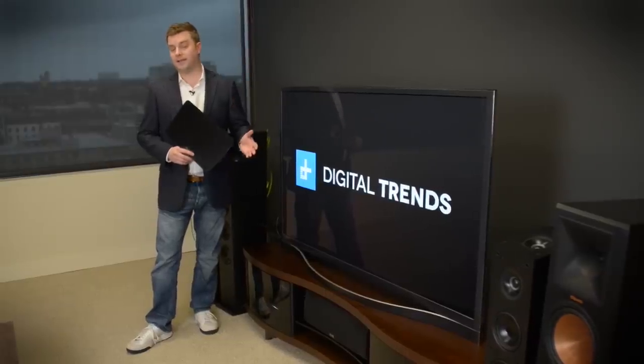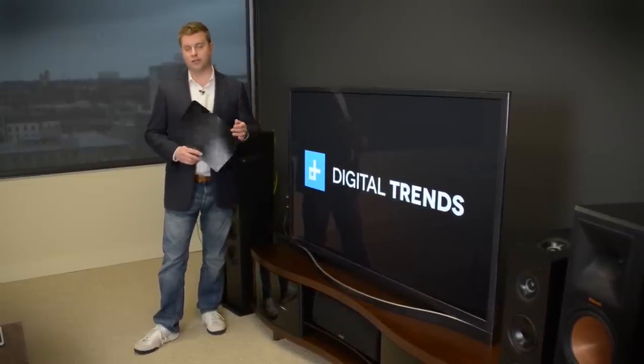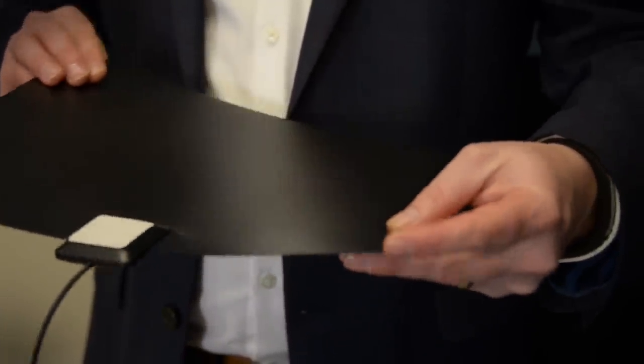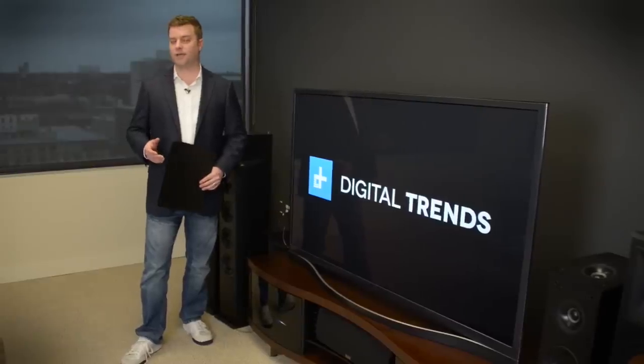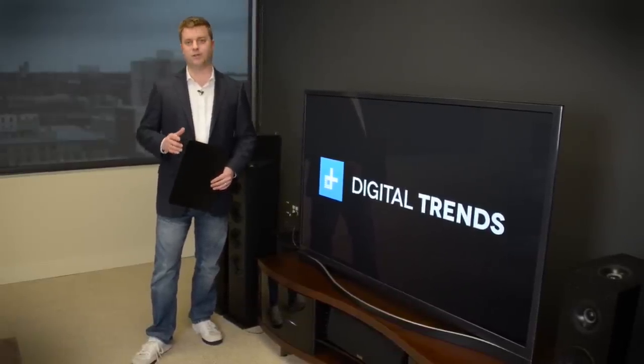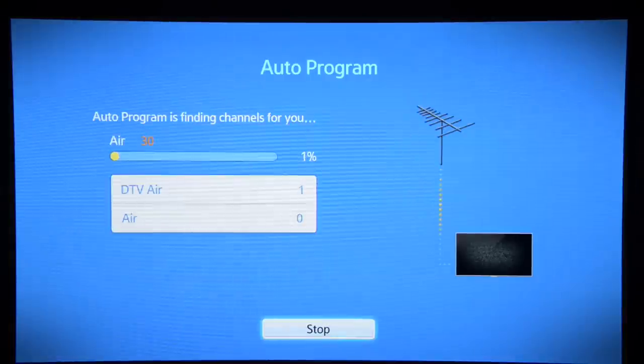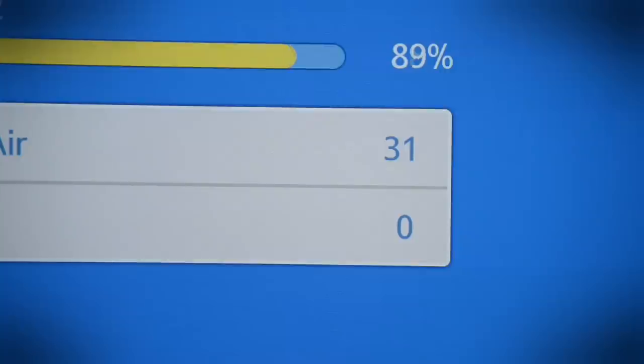If your internet's set, the next step is to choose an HDTV antenna. This is an inexpensive Channel Master model — it costs about 10 bucks, and in town it works pretty well. If you need something more advanced, we've got an entire guide on choosing the best HD antenna for you. An antenna is going to get you all of your local over-the-air network stations, and then a whole bunch of other stuff that you probably won't ever watch.